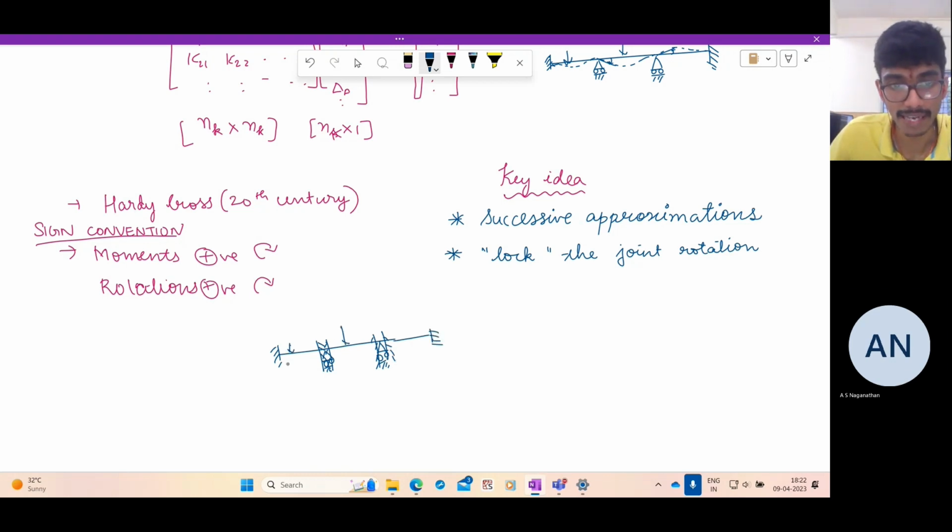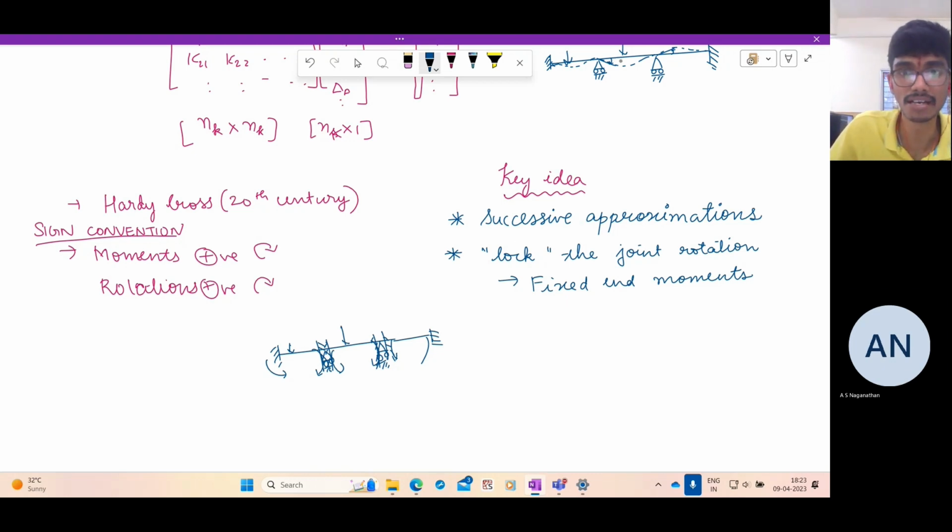Now, corresponding to these loads, there will be certain moments that are generated, but those are very easily known from our table of fixed end moments. So once we lock the joint rotation, then what will be generated? Fixed end moments will be generated. But are those fixed end moments statically admissible? So whatever solution we are getting is kinematically admissible because we are just taking one variable theta, which means the theta to the left hand side of the joint and the right hand side of the joint is equal. So the displacement field is compatible.